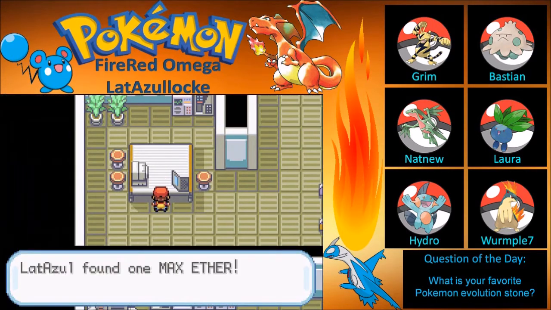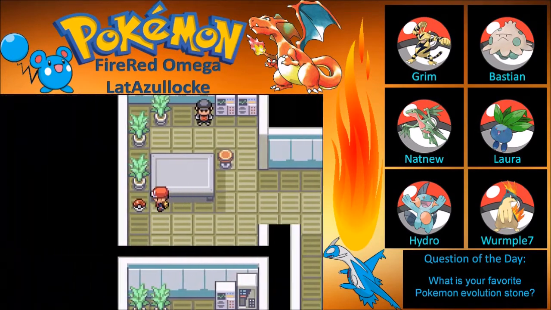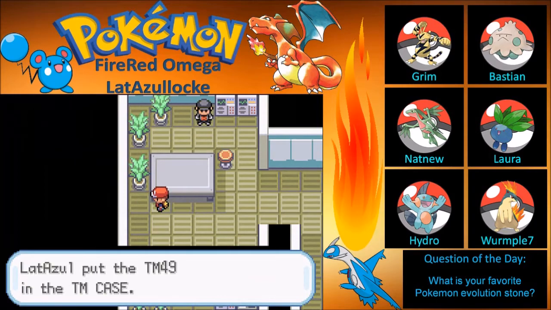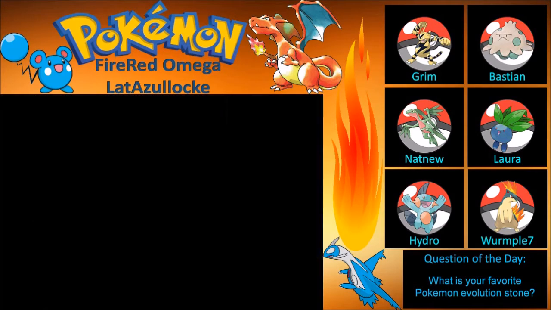Max Ether. That is pretty useful, I gotta say. Especially for the LatAzullocke and TM 49% attachment. We can sell that. That guy has the lift key, which we're gonna need.